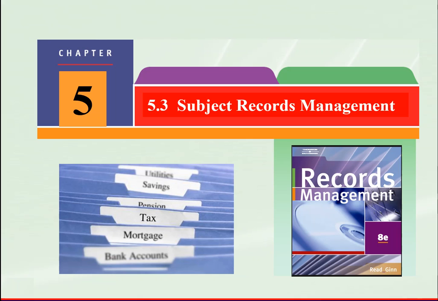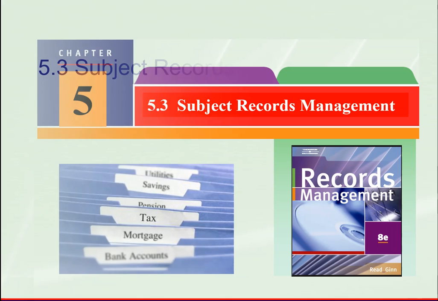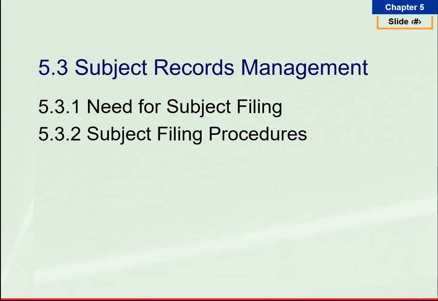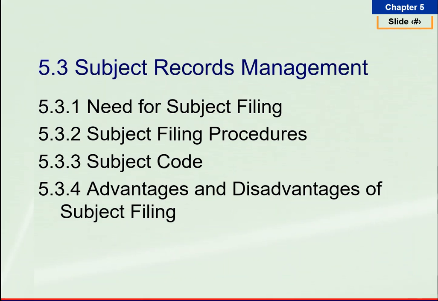Today we are going to learn our last subtopic for topic 5, which is 5.3, subject records management. Before this, we have learned about numeric records management and geographic records management. So, in subject records management, you need to know the need for subject filing. Why do you need subject filing? And the subject filing procedures itself, compared to what we have learned before, geography and numeric, the subject code, and lastly, advantages and disadvantages of subject filing.